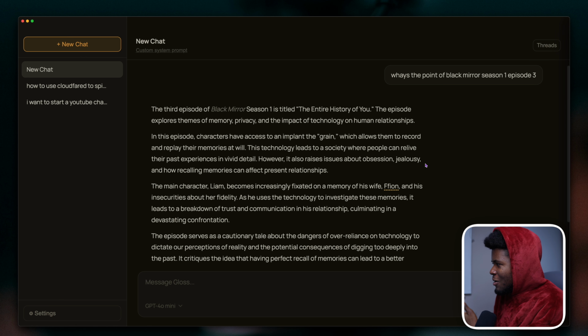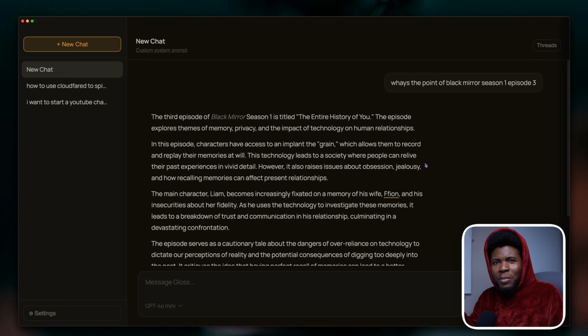Let me know if there are more features you would like me to add to an application like this. And by the way, I'm not going to be publishing this for people to download. We have enough AI chat interfaces already. However, I'm going to publish this on a repository, which will be linked in the YouTube description, and you can run this locally yourself and build on top or explore more things that you want to explore.